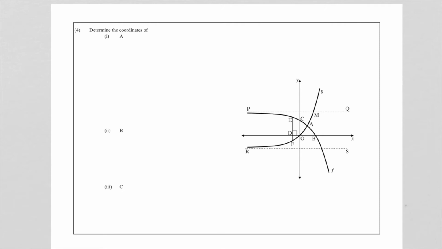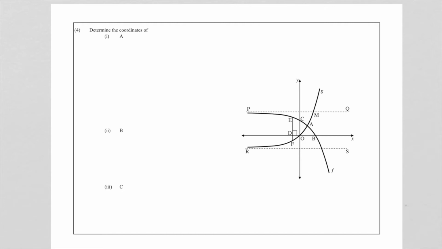Right, in this question, they ask us to determine the coordinates of A. First of all, go to your drawing and look for A, and you can see that is where A is. Now, similar to what we spoke about in the previous lesson, that is where the two graphs intersect. So that is a point of intersection. So that means we need to do simultaneous equations like we did in the previous lesson.